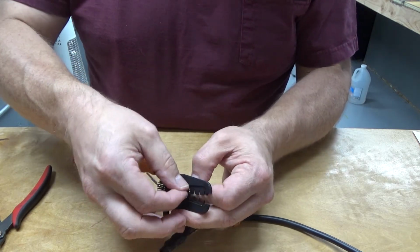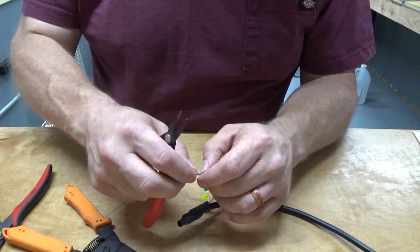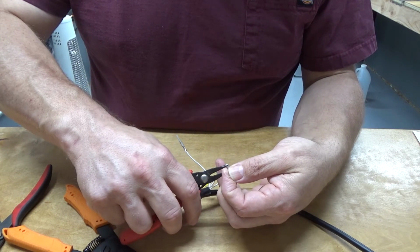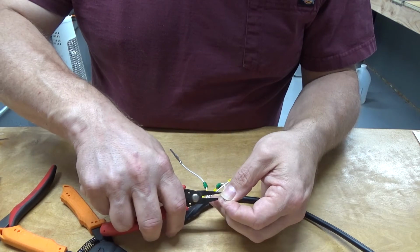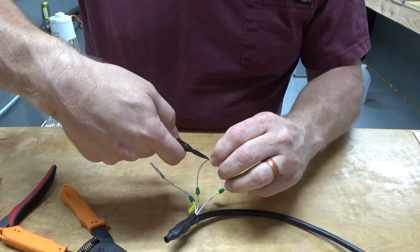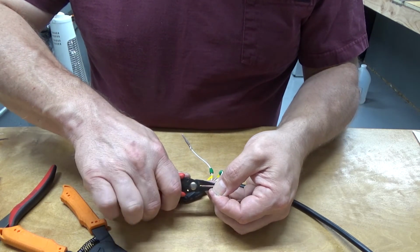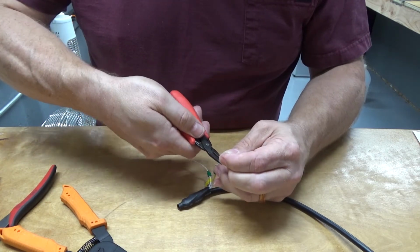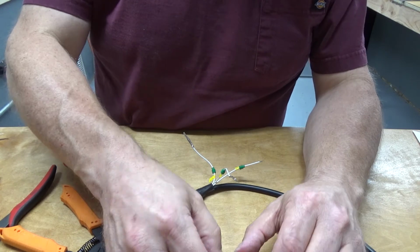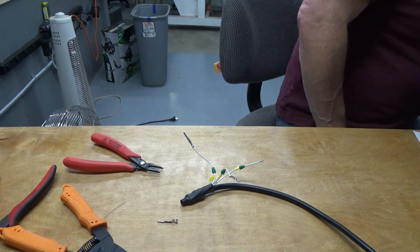These pins are designed to be used with a specialized tool that will do a multi-stage crimp in one operation. And these engineer tools that I'm using, basically you're the second stage. So you kind of have to treat them accordingly, or use them accordingly. But the difference is that this is a $25 or $30 tool, whereas the tool that does this all in one fell shot is, you know, $300, $400, $500, which, as often as I crimp these things, is a bit expensive.